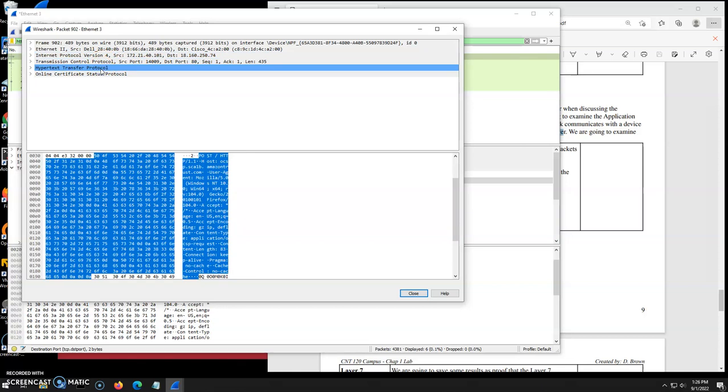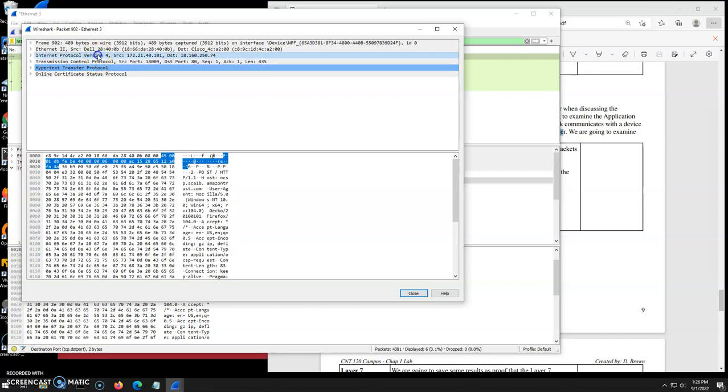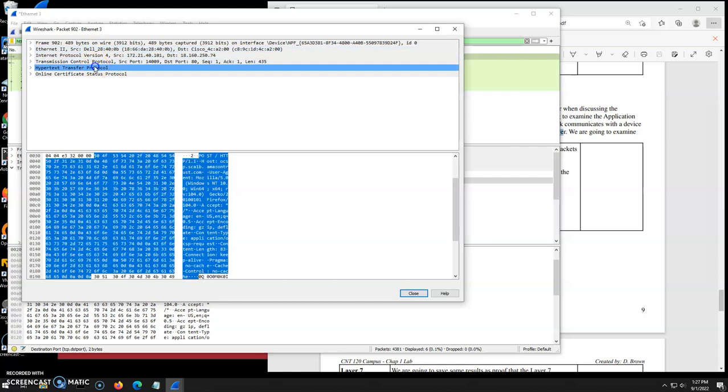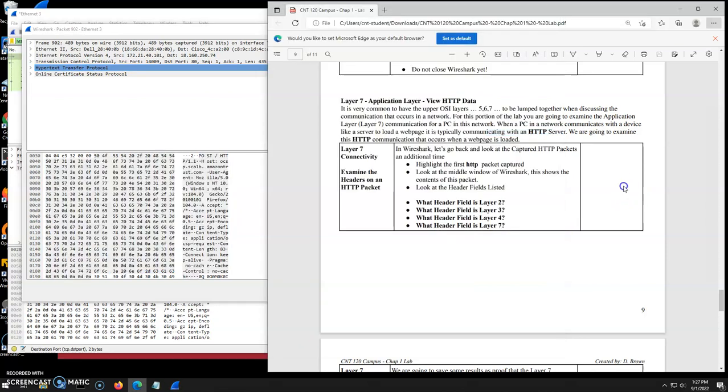And that's why we said before, we have the data and then we keep adding these headers almost like Lego bricks onto the front. And that's what we're seeing. Here's the HTTP data, and then the TCP header gets added. There it is. Then we have the IP header added. The rest is still there. Then the Ethernet header gets added. So this right here, my HTTP data, is my layer 7 data from this chunk of data moving across the network, from this packet moving across the network. My HTTP is my layer 7 data.